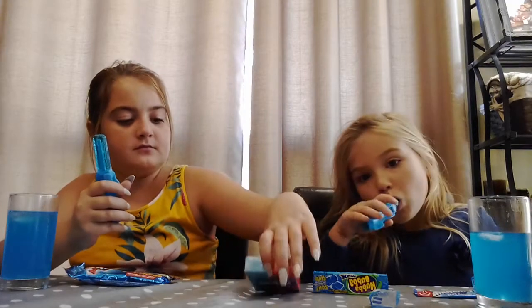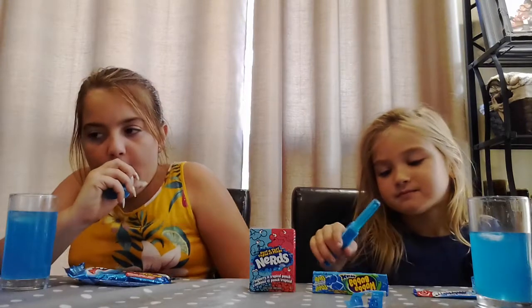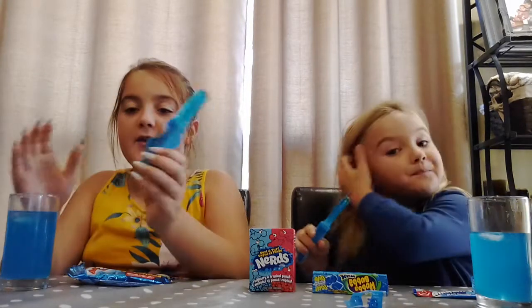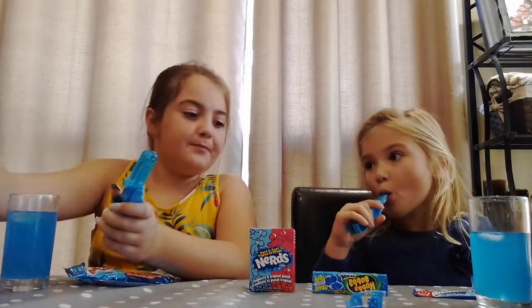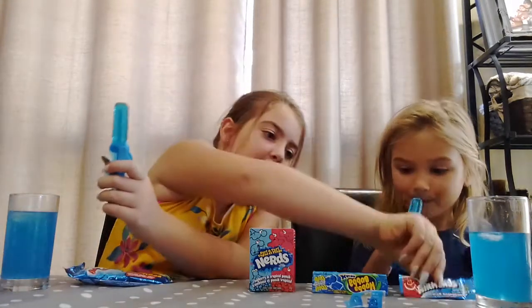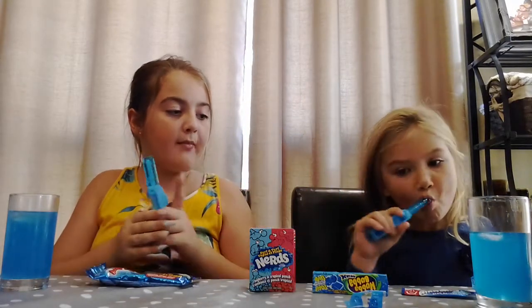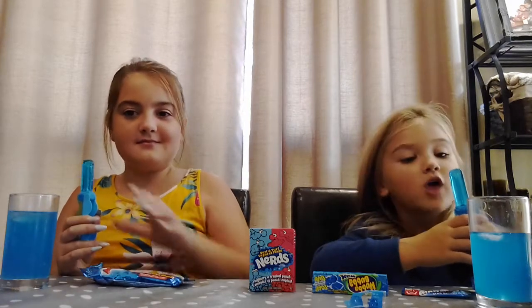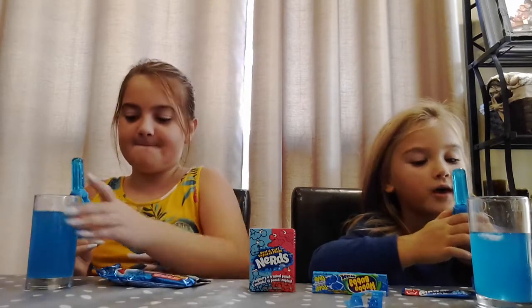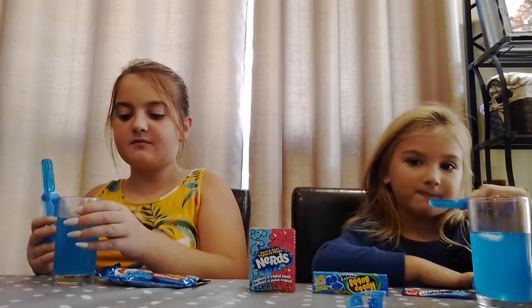So yeah, I didn't choke on that. I was just coughing. So yeah, that's where we got pretty much all the stuff except for this, and these drinks. But we got the Airhead Bites, the Nerds, the gum, and these lollipops. Yeah, guys, they make these taste like candy. It is candy. And it tastes kind of like a cotton candy lollipop.